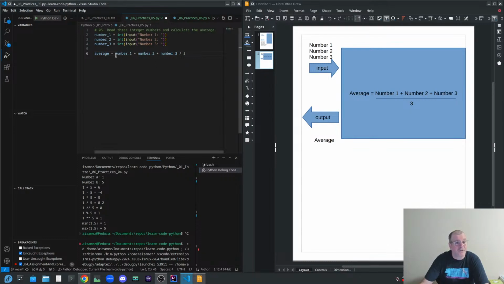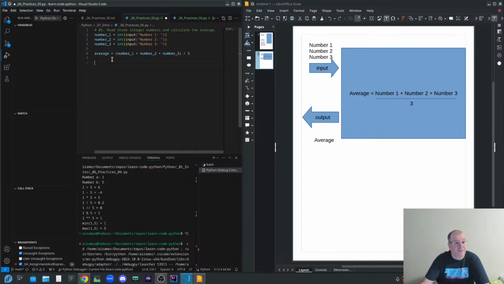Well, we already know that if we do this, Python will first divide number 3 by 3 and then add. So that is not the average at all. So we need to increase the priority of the addition by putting the whole expression into parentheses. This is something that for sure one day you will forget.